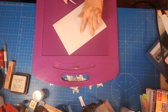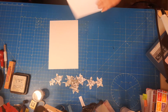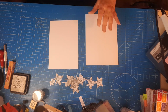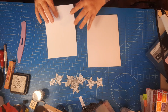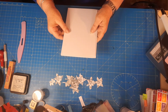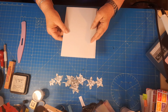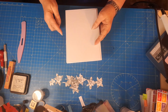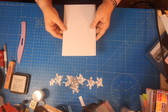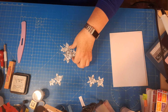I had this idea when I first saw the toppers, and I really liked them, and I thought they'd lend themselves really well to a clean and simple card, but I just never found the time to do it. So I've also cut myself a piece which is about a centimetre or half an inch shorter on two sides, so that it fits with a little bit of a border on there. I'll do something with that in a minute, but first of all I want to do my toppers. I took it out.